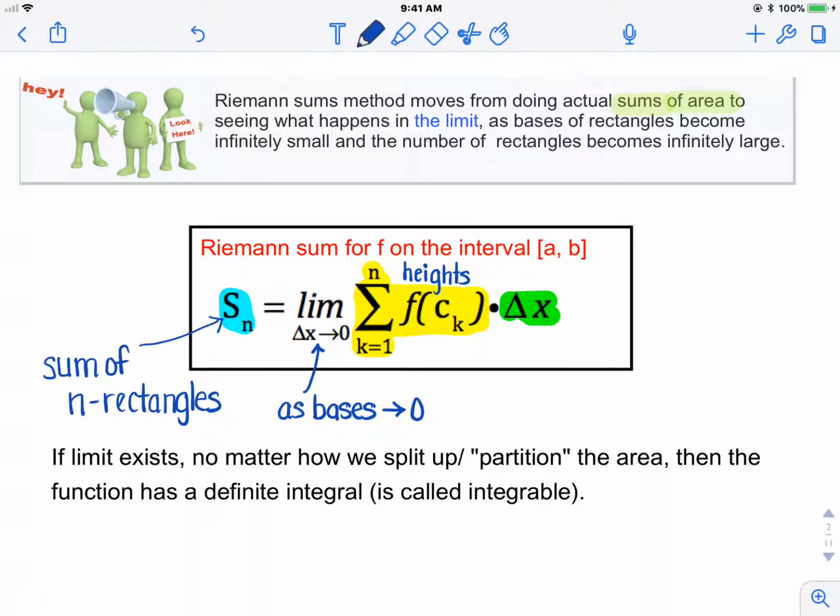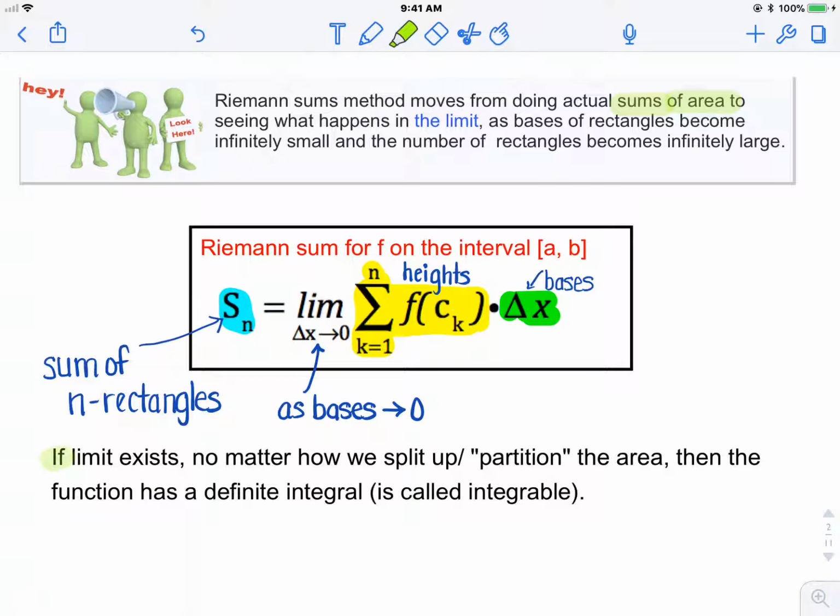But there'd be more heights. Every single value of the function at every single x value would be used as the height of a very skinny rectangle. And then this delta x is actually just our base size. If all the rectangles have the same size base, it's how much x changes by in between those two values. It tells us the length of the base to get the area of the rectangle. So it's saying that the sum of the rectangles should be the limit as we make tiny ones out of height times base, all those rectangles put together.